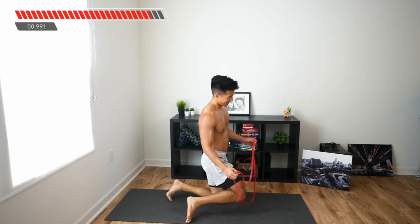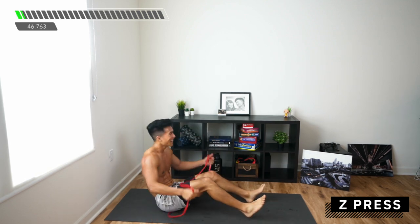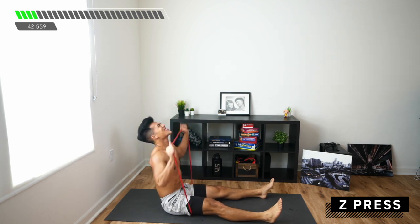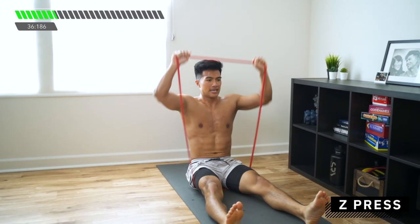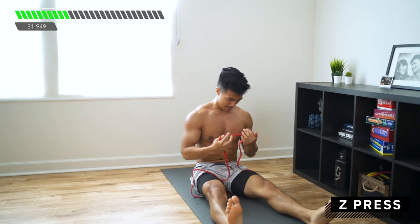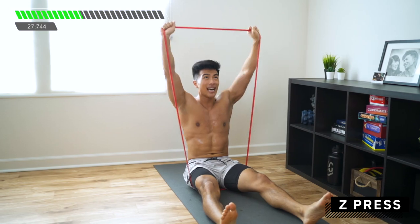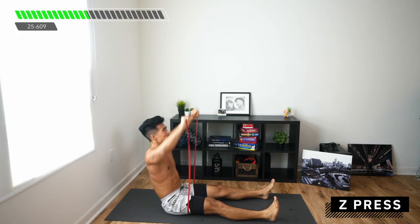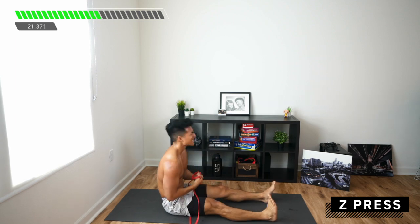From a seated position, Z press. Let's go. Keep the momentum going. Chest up, back straight, keep going.